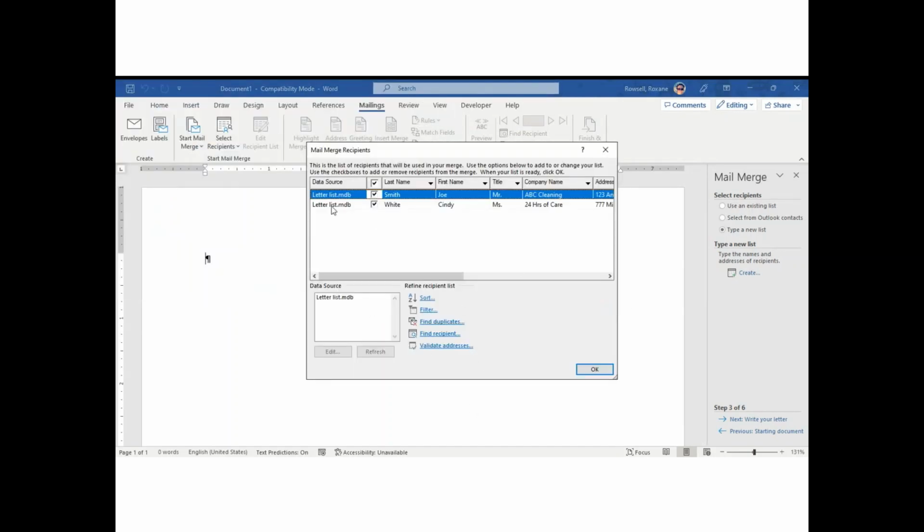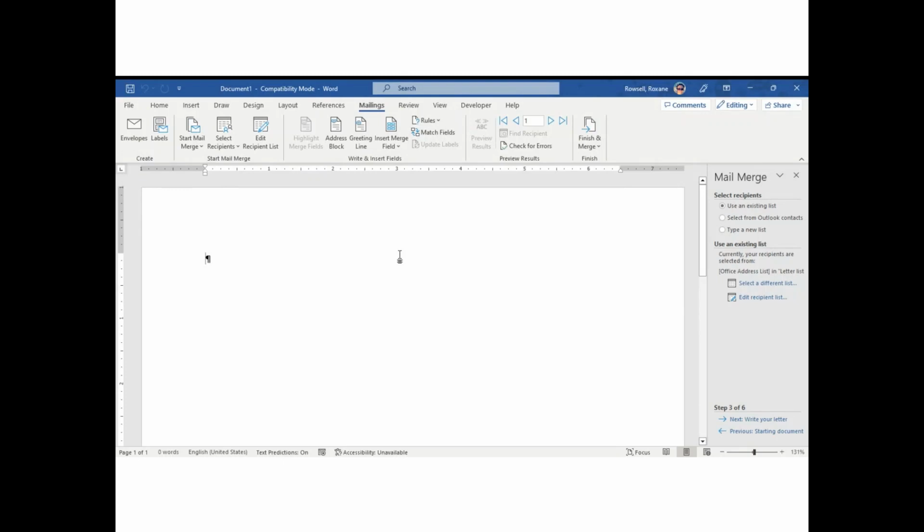Okay, so when we create the merge, it's going to come up like this. And I'm going to say okay. So what I just saved, that is my database. So when I'm asking you to attach something, it's going to be a database. But now we're going to create a document, and this is where you're going to get your merge codes. So when we insert a merge code, these are all the codes that we just created. We just changed postal code, we just changed province, and we just created this list.